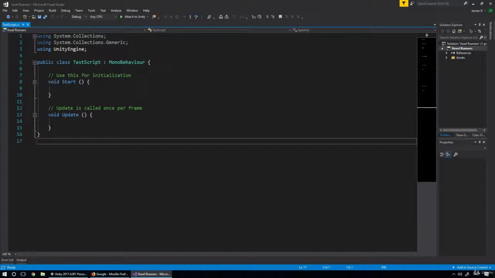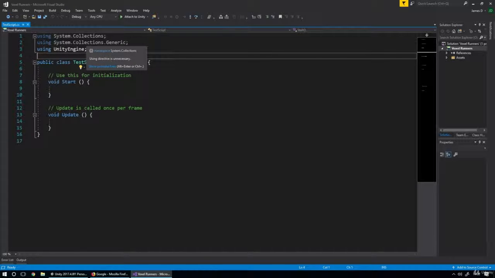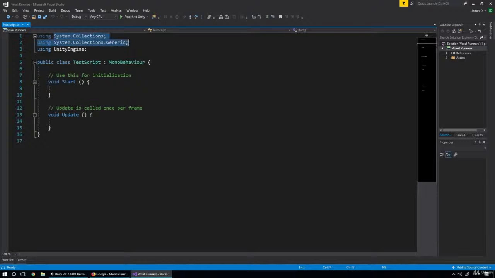So let's just go through the basics that are part of a Unity script. So by default at the start, we have these things up at the top. We've got using System.Collections, using System.Collections.Generic, and using UnityEngine. So these are just three basic default things that allow us to work within C# and work in Unity. So these are systems that allow us to access C# systems that are built into developing in general on Windows. And then we have using UnityEngine, which allows us to use Unity's specific components.